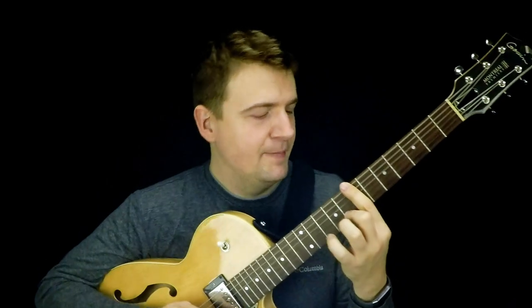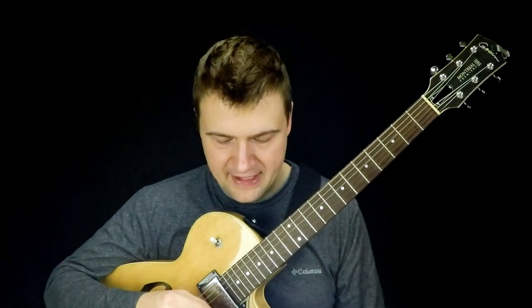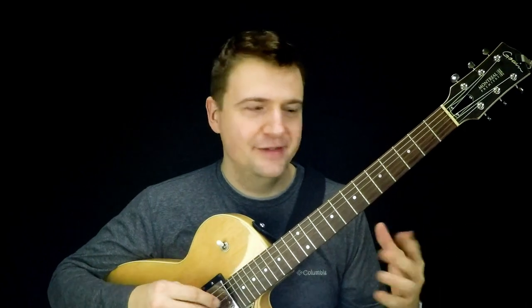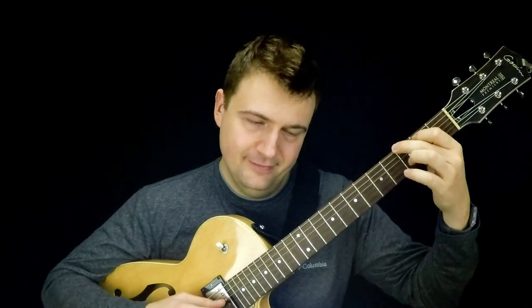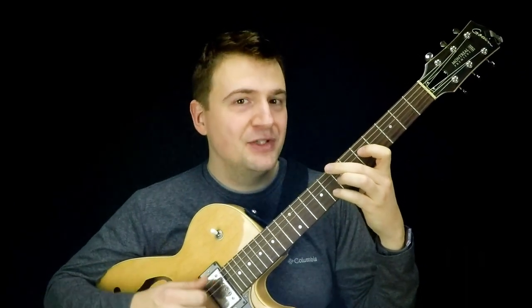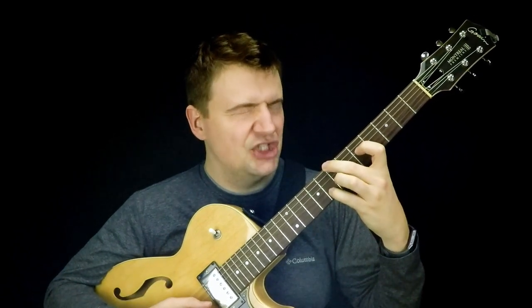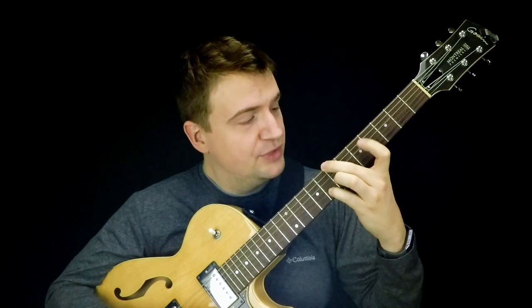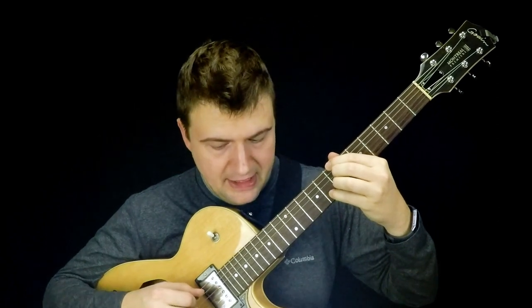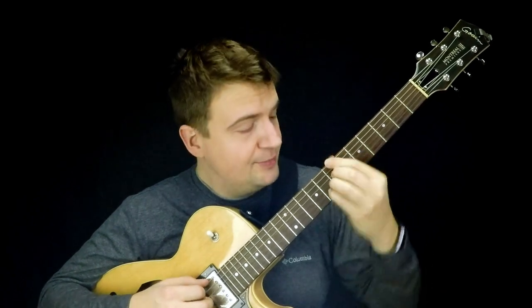Quick observations here. B minor 7, sharp 5 is not a name I like because it doesn't really represent what's happening. I'll tell you this: it's a G chord in first inversion. So the B note, right? And the first inversion G major triad is this in spread. So B, G, D, and G again. Point is here, we change that note and bring it up to an A. So we have this. You could be doing this with the C minor if you wanted. I personally like to do.